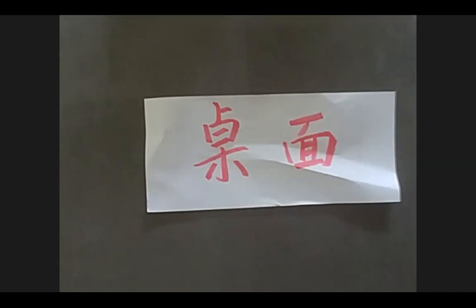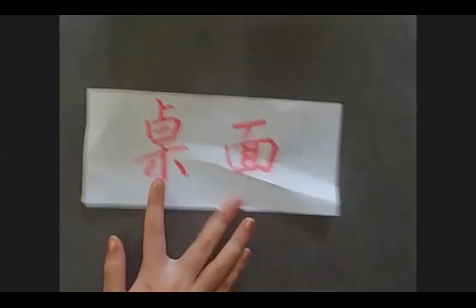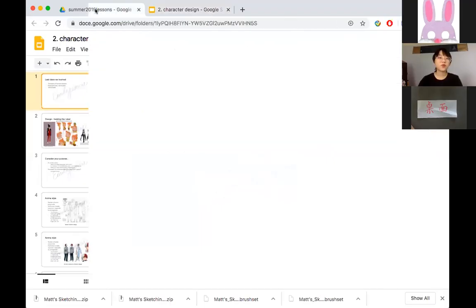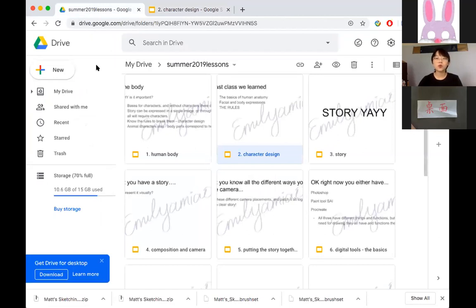Let's start the class. So again, like last time, we're going to start by looking over everybody's homework. This screen has a piece of paper with red characters on it. I'm going to look at your homework from there. But before I start actually looking at your homework, I just want to emphasize a little bit of what the homework is. So let's take a look at what we had last class, okay?